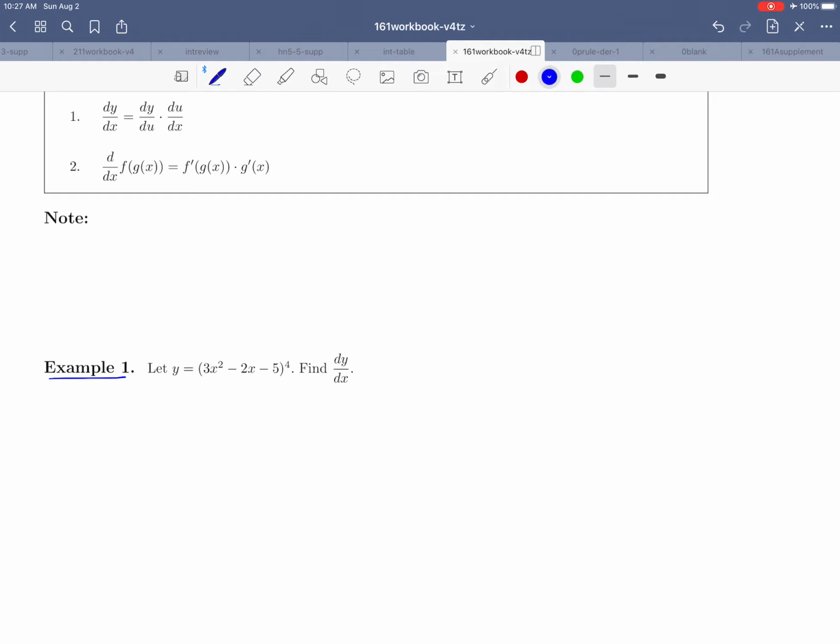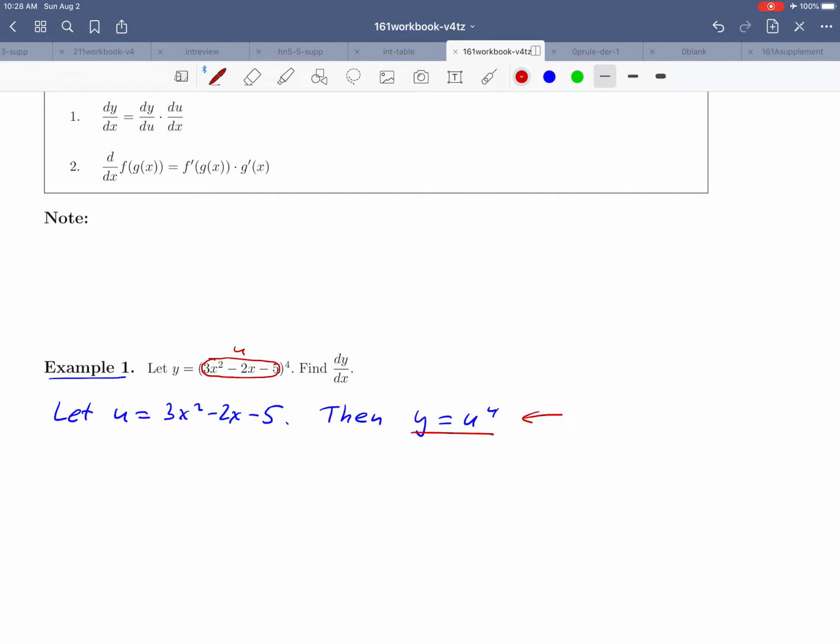So how do we take a derivative of something like this? Well, it turns out there's a nice rule called the chain rule that helps us to do this. Let's talk about how that works. So what we're going to do is take this function on the inside and just give it a name. I'm going to call it u. So we'll let u be the 3x squared minus 2x minus 5 that's on the inside. And then notice that if we call that inside part u, our whole function becomes y equals u to the fourth. That's just a shorter way of expressing our formula.